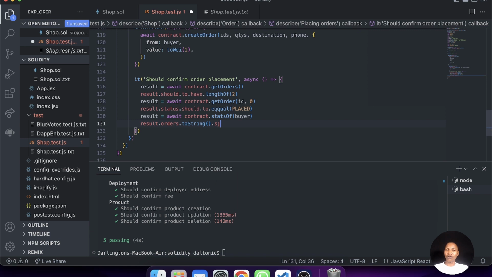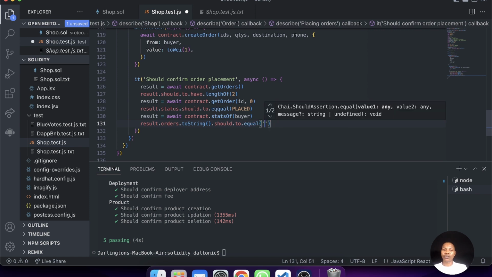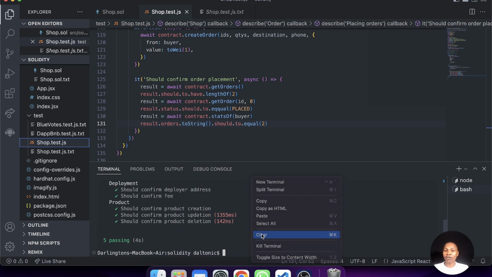It should equal to, and you can notice that I'm putting it in a pure integer, or later we'll check it out to find out. Let's run this test to just see what is going on here.